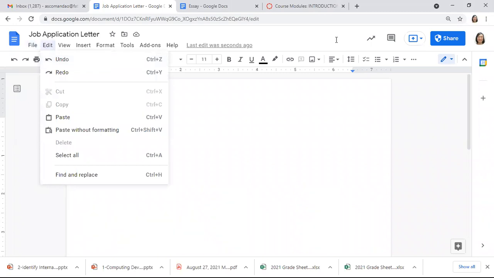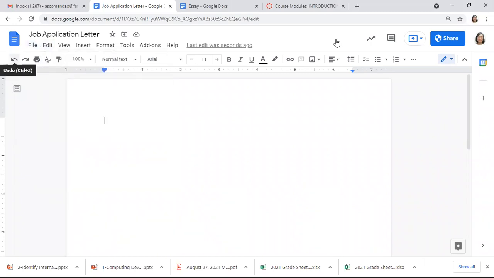Next, there are also your tools found in the toolbar. So you have undo, redo. If you're already familiar with Microsoft Word, obviously this is very similar to Microsoft Word, but this is the Google Docs version. So let's type first.